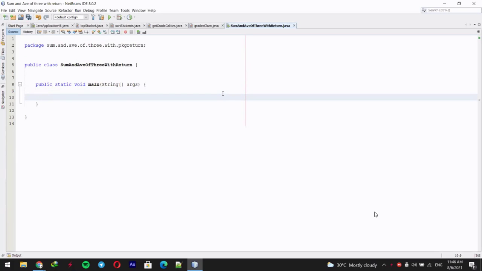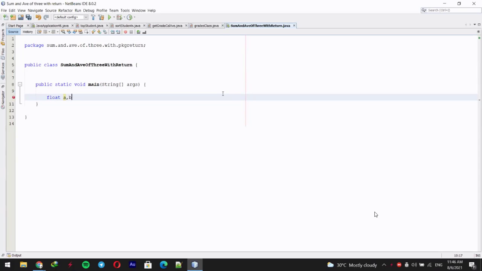All right. So first, I need to define my variables. I want to define the variables as float because I might need to use decimals.